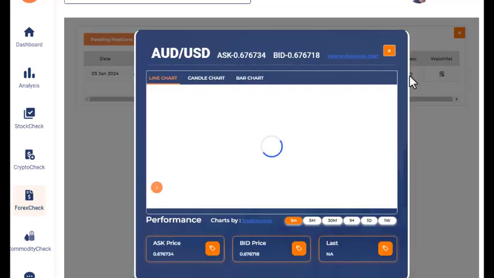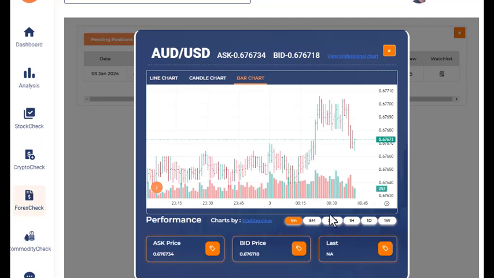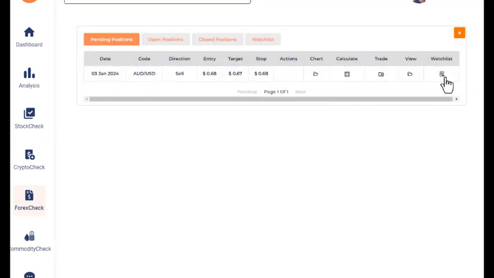If you need to look at a chart, you can look at various charts in different time frames here, or you can look at a more professional chart here as well, or push this through to your watch list up here. Once you open this trade through the calculator first and then this trade section here, it'll populate in open positions, and all your closed positions will be under this list here as well.